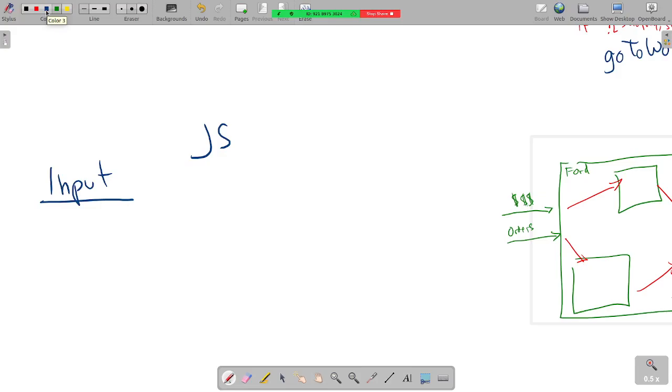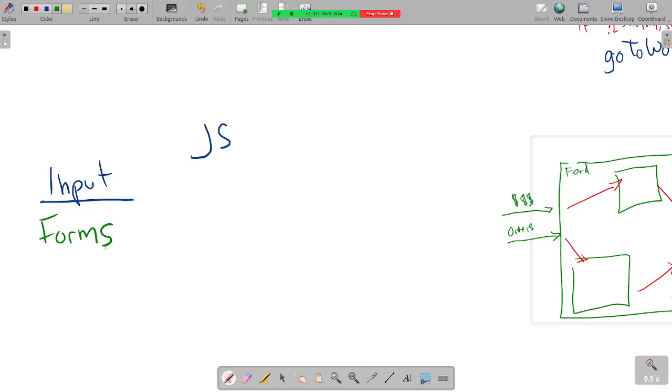I want them to give me their name, their email address, or tell me what Pokemon they want to see. So the way we get stuff into a browser app, most of the time, is forms. It's not the only way, though.